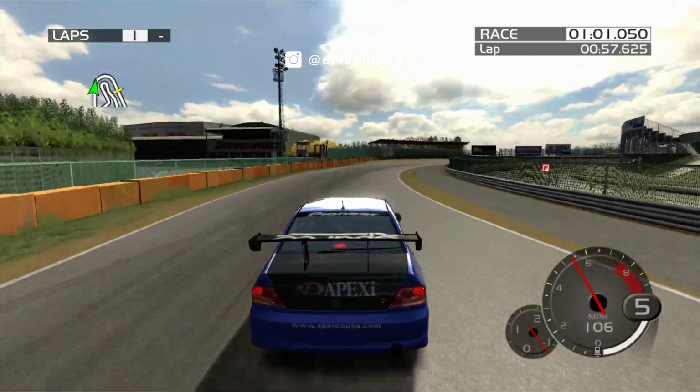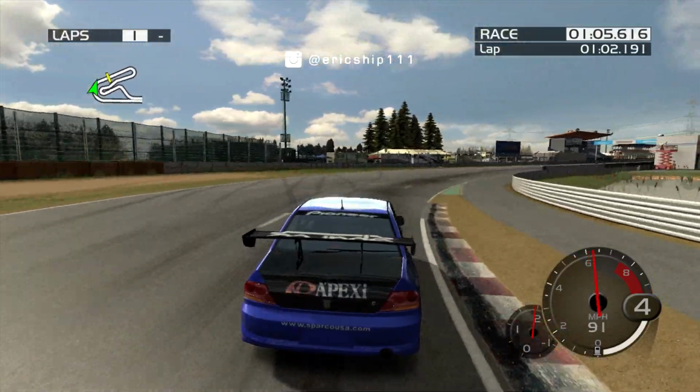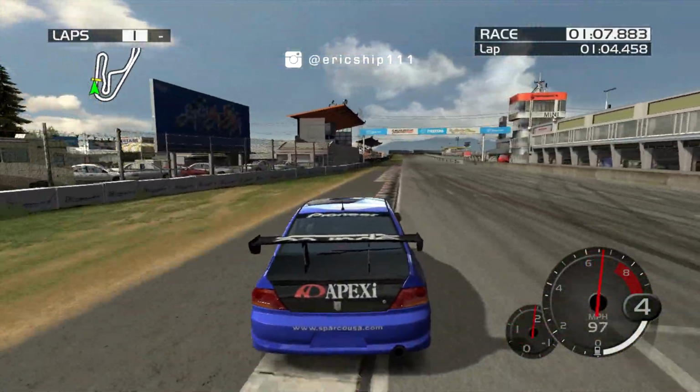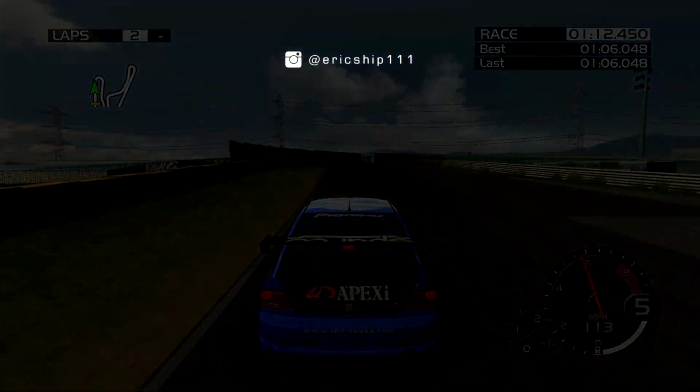This helped the Sparco Evo churn out an impressive 450 brake horsepower from a 2-litre engine, and remember, this is a car that exists in reality. So who remembers this from back in the day?